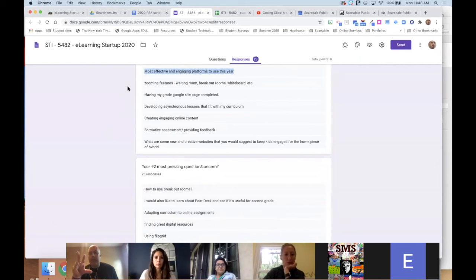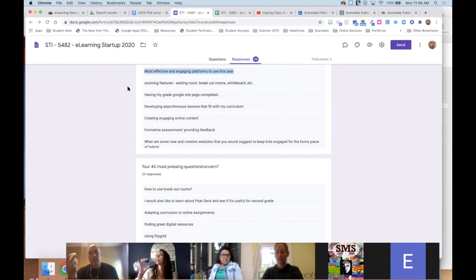Most effective and most engaging are, I think, tricky words, because a form may not be the most engaging platform, but it may be the most effective for the purpose, right? It's bland, it's simple, but it gets the job done. Super engaging platforms may not have a lot of substance. The kids may love to click around on things, but there may not be a lot there. Like I know at the elementary level, one of the things we use is Reflex Math. Kids love Reflex Math, but it's basically got what, like two skills essentially, right? It's not a super deep, robust math app. Super engaging, but a little bit limited.